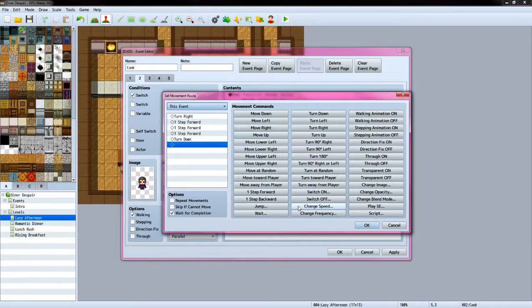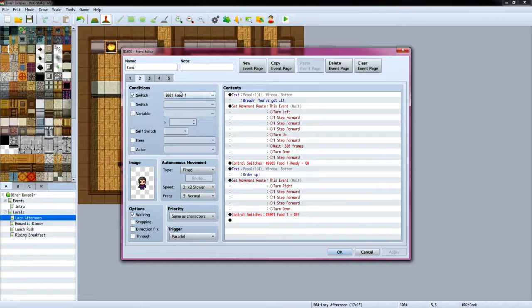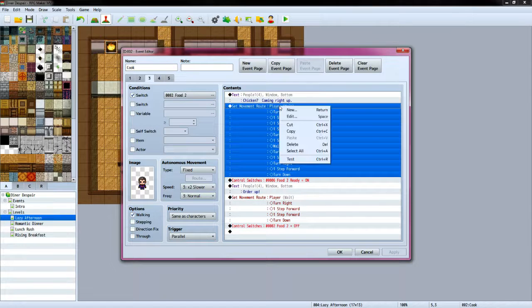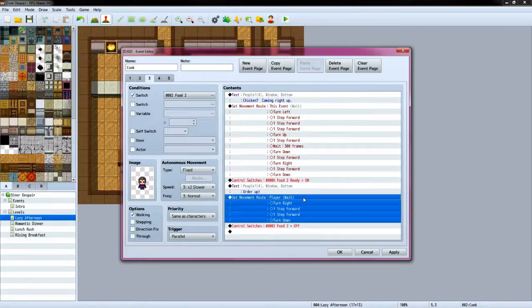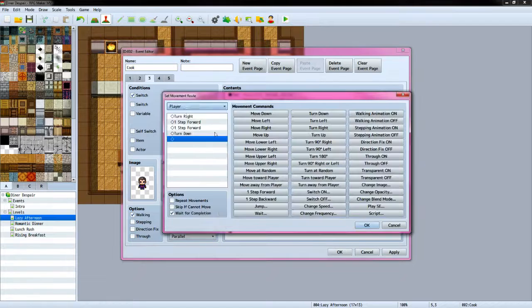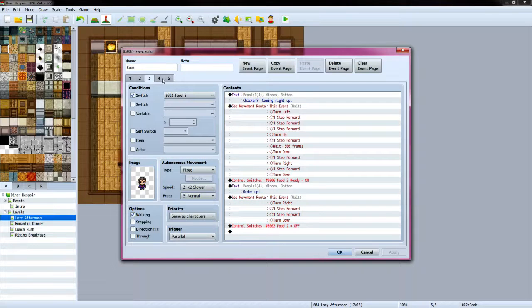See, the default is slightly different. Because of that, I was telling the wrong event to move. So I was moving the player instead of the cook. But that's easily fixed.